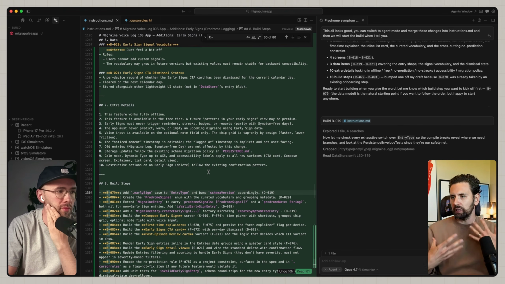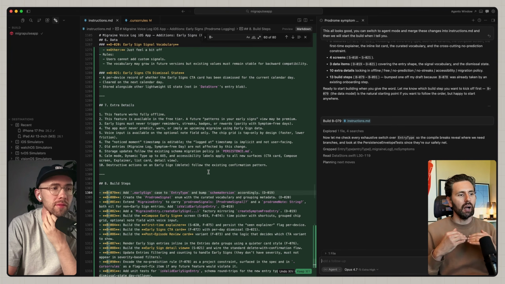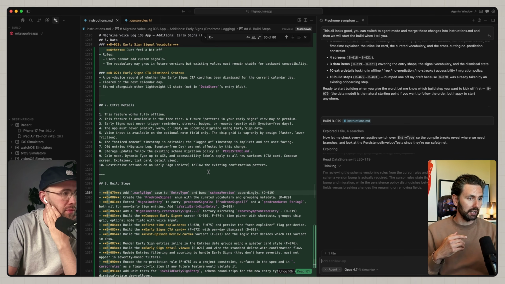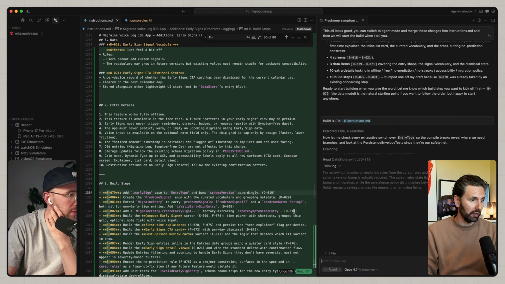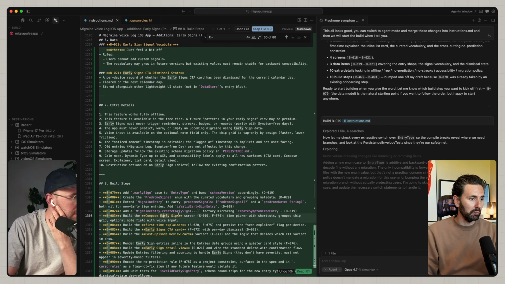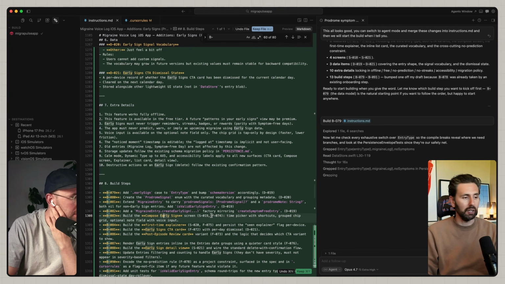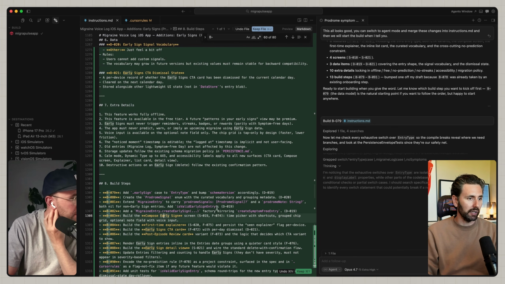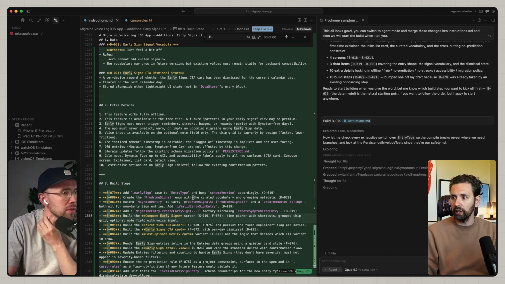This comes down to instinct, really. You absolutely could. You could say build all these things in a row. I tend to find if it's stuff to do with data, I should have done the next one because it's data. Actually, you're right. I probably could have done the next, and what we will do is the next three because they're all to do with data. Then we'll move on to building screens. Once that's finished, we will do all of these in one go because if I look at what it's doing, it's all to do with database.